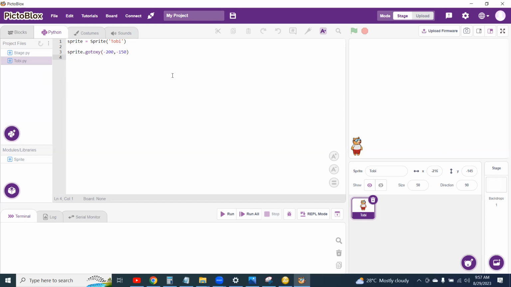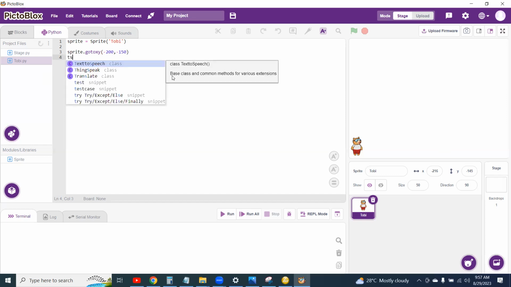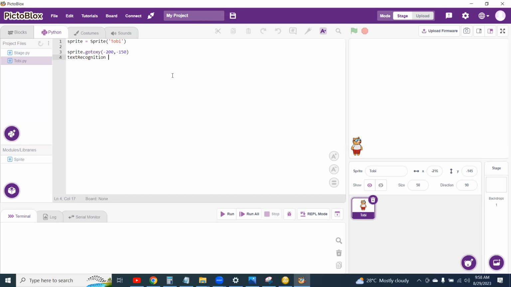So I can abbreviate it with this, or if you feel better, you go with the complete text recognition. Okay, to serve as the main class, also called an extension in PictoBlox. Recognition. Okay, something like that.